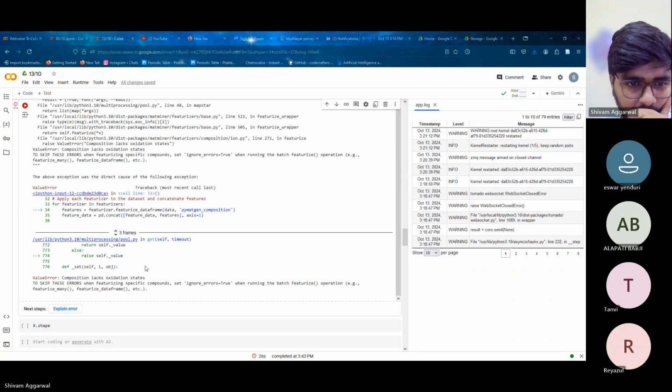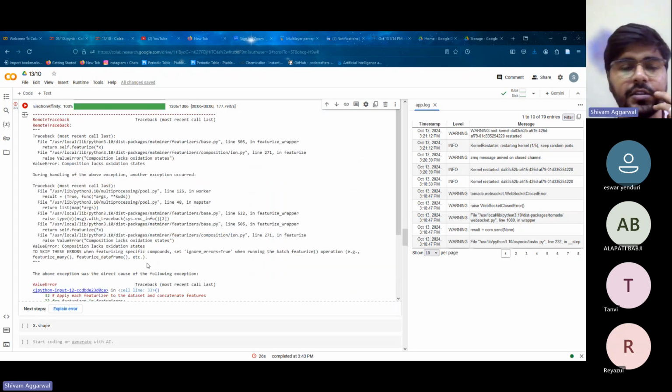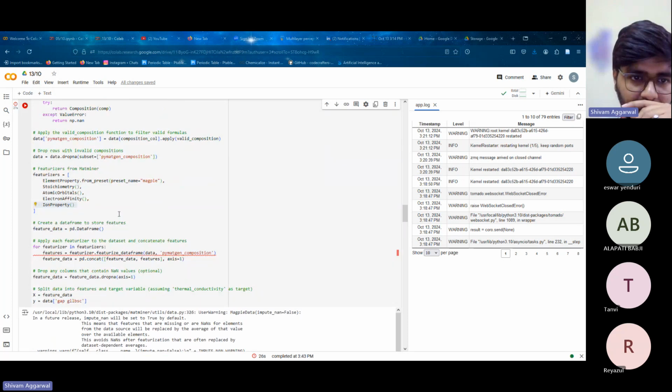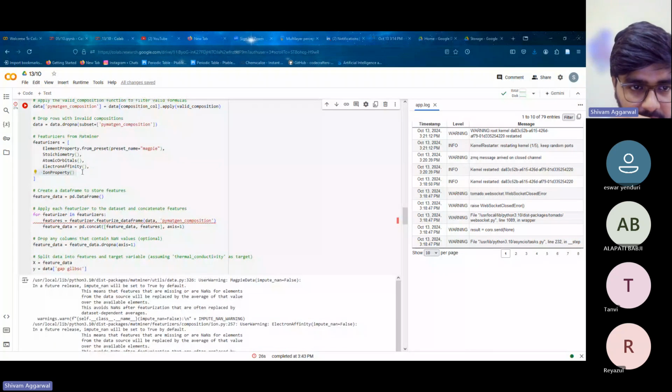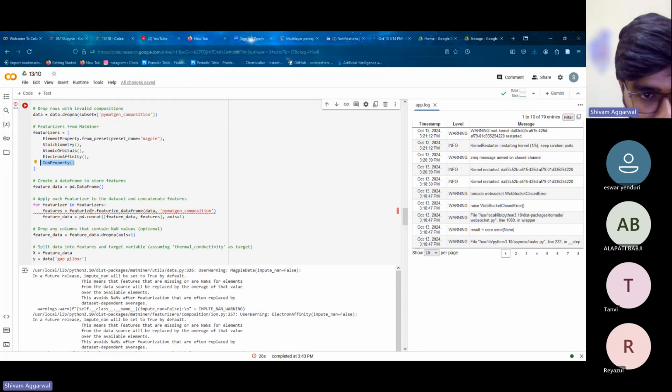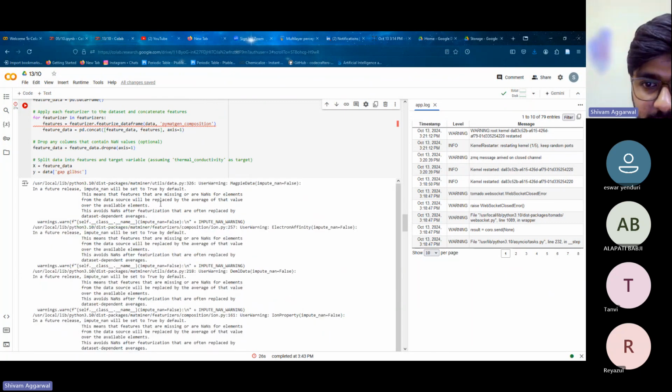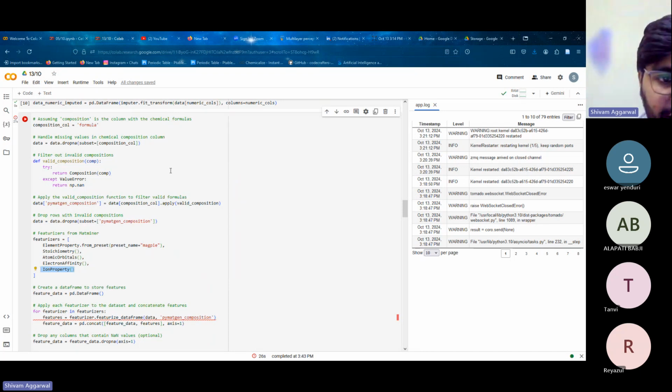Okay, composition lacks oxidation states. Here there are no oxidation states in the composition. So maybe you can remove this ion property because it will need the oxidation states of the elements, like +1, +2, -1, -2.